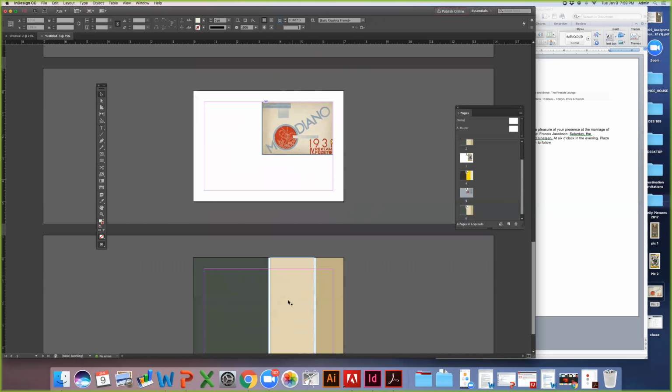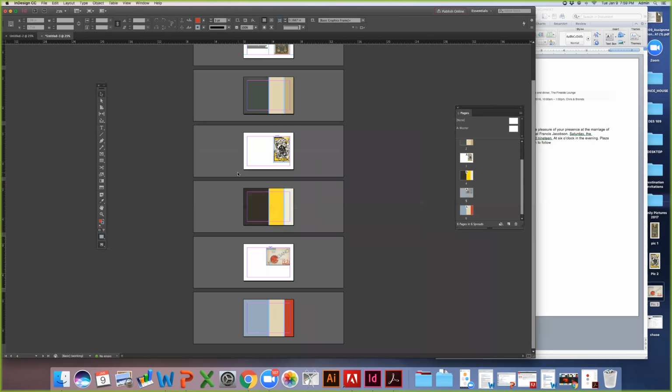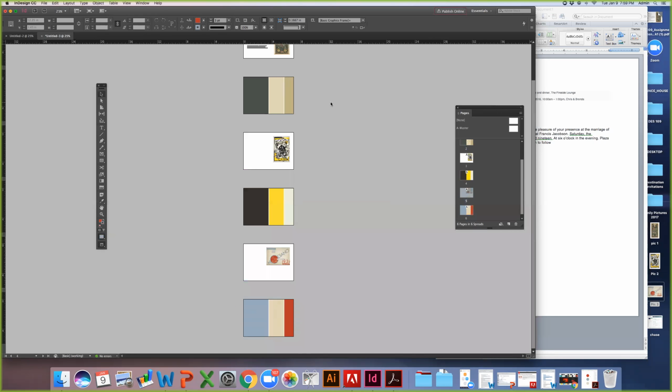Okay, so it looks like that cream is about the same color. I would probably just change this one to the blue. I'd grab that blue color in there. And I could change this one to red if I wanted to. And turn off that stroke. So if you zoom out, it's the same design, it's just different colors were used. You could do that, or you could keep them all the same color. That's totally up to you.